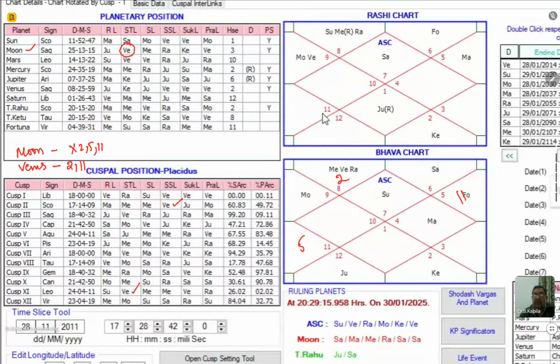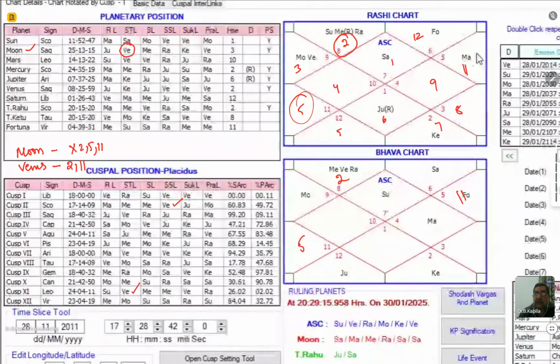Fifth cusp is what? Progeny, procreative power. 5 and 11 refer to procreative power. 2, 5, and 11 means that the procreative power can lead to the birth of the child. And if 2 is not present, then the childbirth will not happen. So, having procreative power does not mean that the childbirth is ensured. Childbirth is ensured only if 2 is present along with 11 or 2 is present along with 5. Either 2 and 11 or 2 and 5. Is it okay?